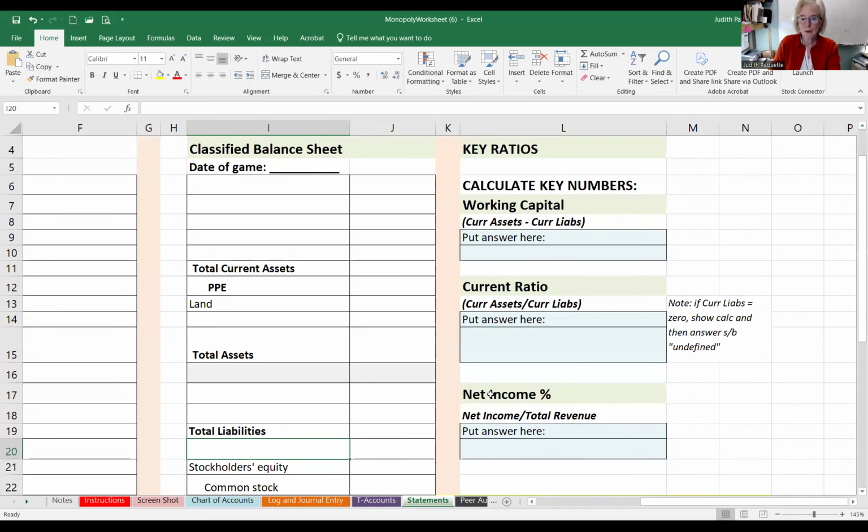And then put your total revenue in a percent. So let's say your net income is 200 and your total revenues are 1,300, like that. So let's load it in. If your number comes out as a decimal, go up here in Excel and convert it to a percent, and then maybe add some decimals there. I like 2 decimals on all ratios, okay? All right. So that is your run through of Monopoly.